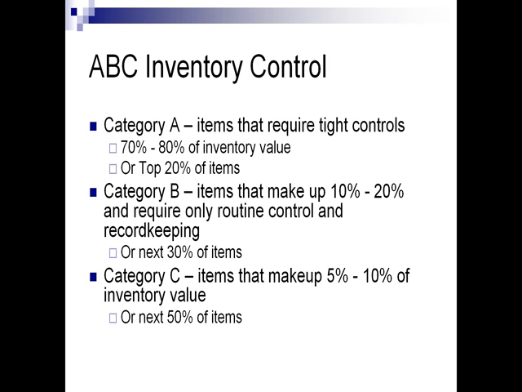Now, there's no distinct line that says that these products here are category A, these are B, and these are C. But the way that we divide it, and I'm not going to harp on this too much, is essentially just thinking of your products as A, B, or C. Category A, those are the ones that are most expensive. So, it's like the top 20% of the stuff that you purchase, but they hold like 70 to 80% of your inventory value. So that's going to be things like your proteins, so your steaks, your beef tenderloins, your beef ribs, your ahi tuna. All of those are going to be some of your high dollar items.